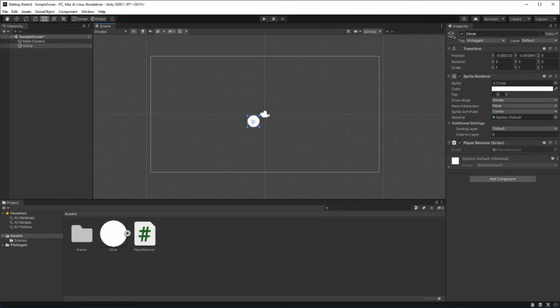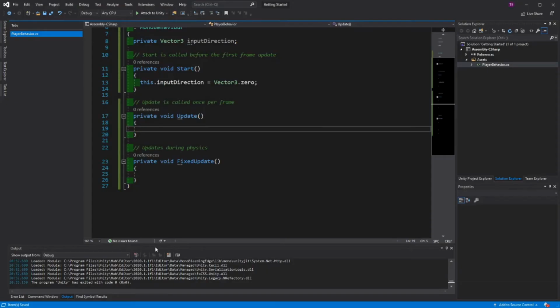Okay, fair enough. So let's remember that. If we want to go up with the W key, that means that we need to increment or make our y-axis value larger, and that will put the player up farther.